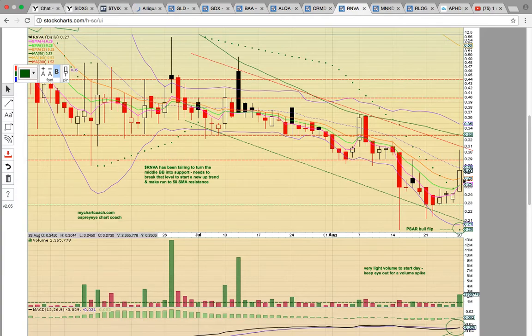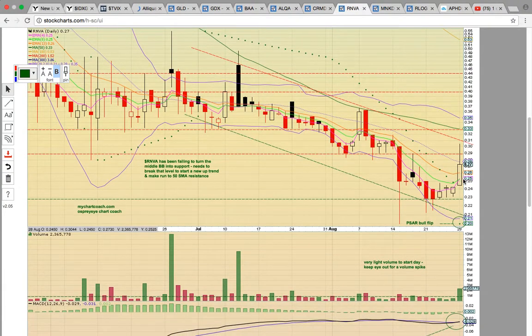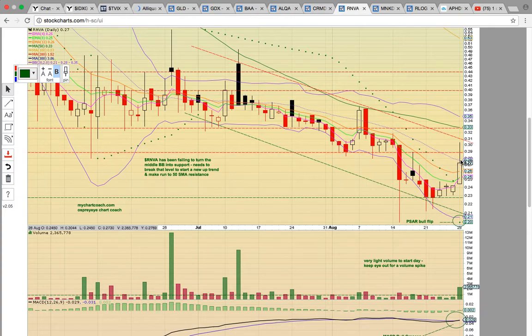and so that was another signal that a possible new uptrend is starting. What we're looking for here is a close above this dotted purple line, which is the middle Bollinger Band at 28. The upper wick shows that level broke intraday, but it pulled back below. A close above that level is going to be bullish, but if you do look back here, back on August 7th, it closed above the middle Bollinger Band, but that failed to hold and the downtrend continued.